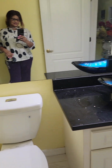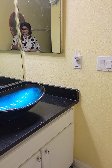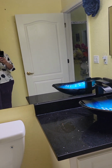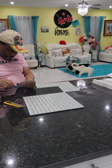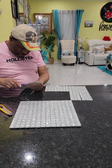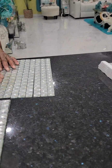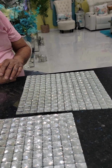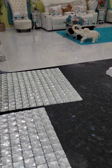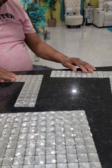My husband is in the kitchen preparing the bling tile to go on it, so I'm going to go in and show you how he's doing it. Okay, we got this tile from Amazon and this is what we're using. So he's cutting the corner out, which makes it easier. Let's see the corner that you cut out. Okay, so this is how he's doing it.